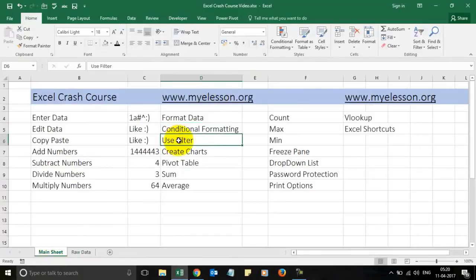Now it tells me that I have to tell you how to use filters. Well, smoking is pretty bad for health, so don't smoke. The only filters that you should be using are with the coffee and in Excel.